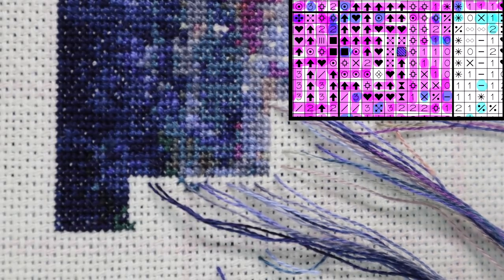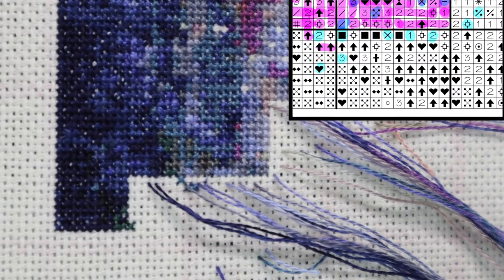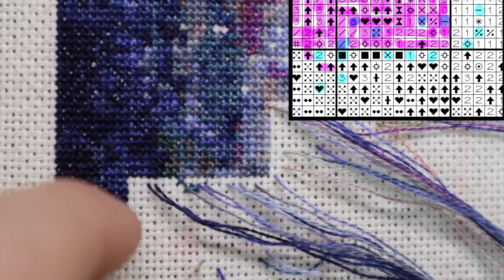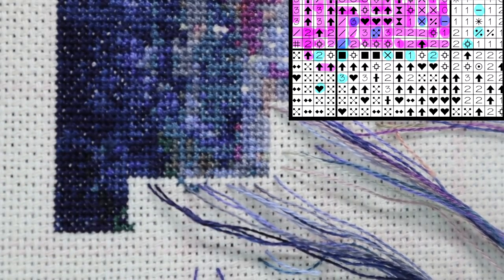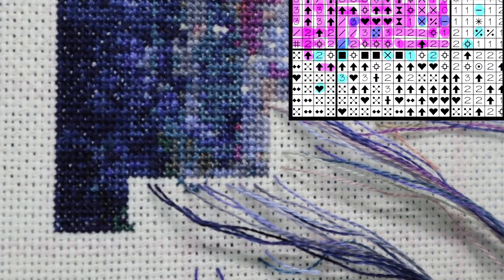And again, one more square done. Nowhere to park. So I'll just plop that down there for now. And that's him gone. So there we go.